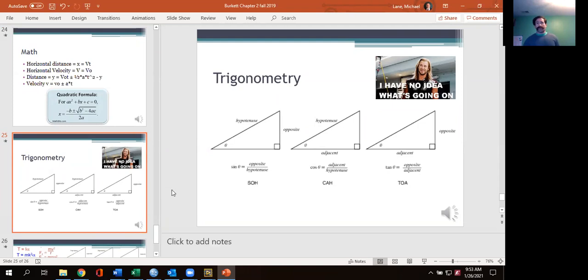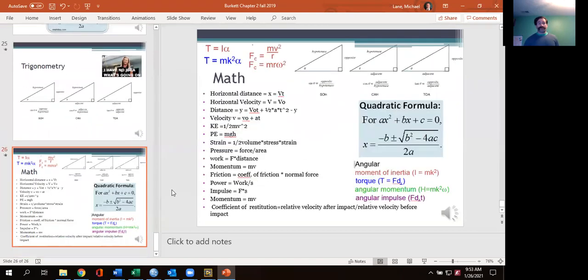Now, for all of your tests and quizzes, I suggest either printing this off yourself or keeping it up in the background. That's where you're going to see where it says equation slide. Before the sickness came, I would always have this up on the wall whenever the students were taking any of my quizzes or exams. This is effectively your cheat sheet of every single formula that we use in the class. So you just need this and it'll take care of itself from there. All you have to do is follow the information of whatever we're specifically working at. So effectively, so far, we have only covered through here.